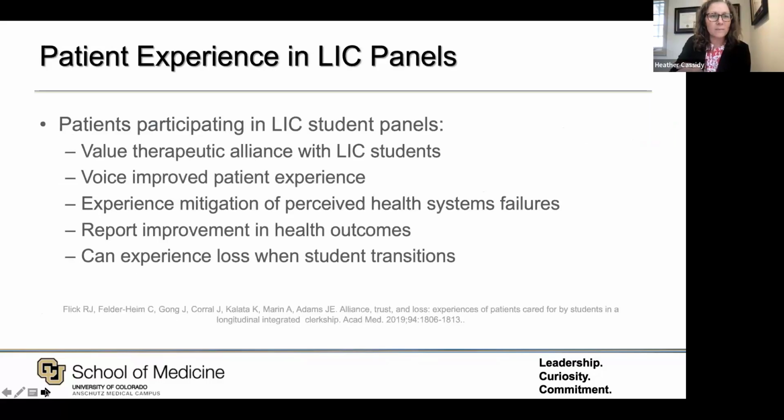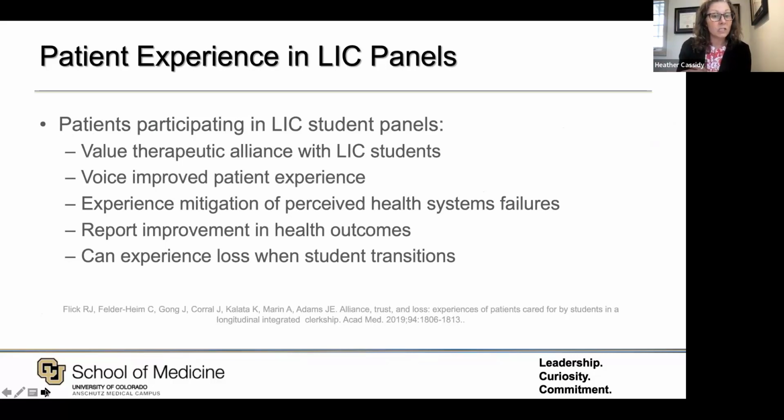And one of the questions that often comes up is, well, what about the patients? It seems like this is a really great thing for our students. And I think that Matt and Nikita and Alyssa all showed some ways that this was probably beneficial for their patients as well. But we do actually have a body of medical education literature that's emerging that confirms that this seems to be a really positive thing for patients.